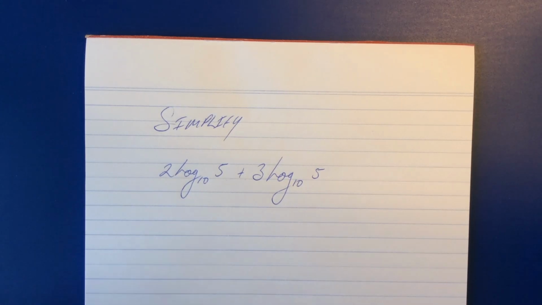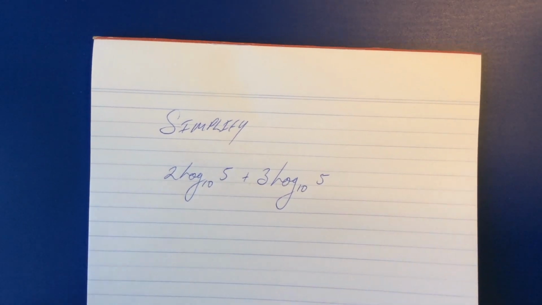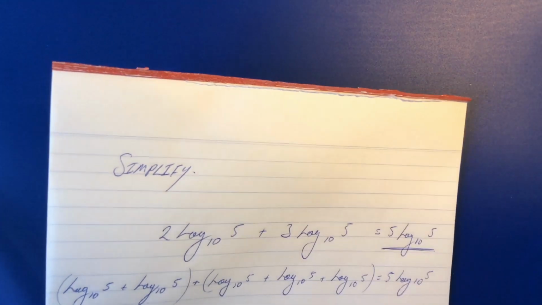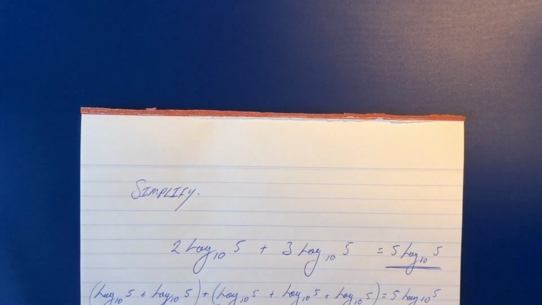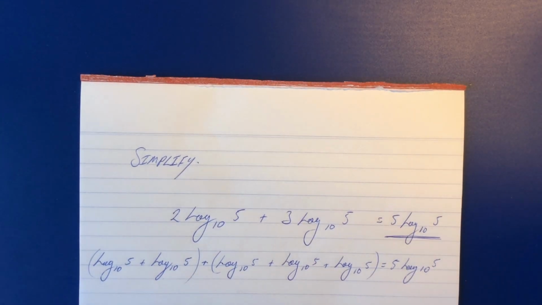If that's completely understandable, then probably you don't need to watch this. But if you want to see why it is so, why, for instance, we're not multiplying these, stay tuned. I'll go through it. Right, here goes. So our task is to simplify this expression, and this is the answer here. So let's see how we come by that in a way that is comprehensible.